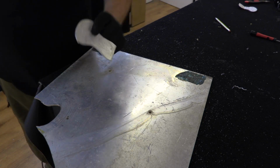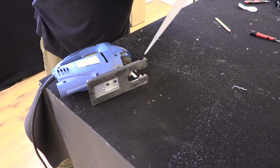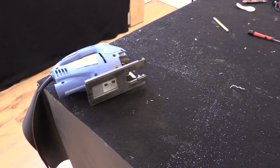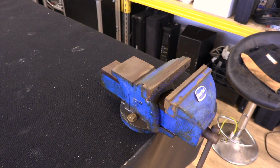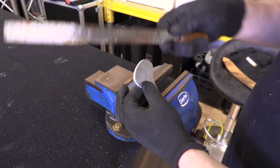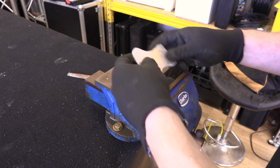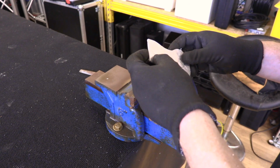Not bad. It's about as good as I hoped from a first cut with a jigsaw. Had the wrong blade really, but I'll know next time. If there ever is. Now you'll be amazed to know I finally bought my vise. I'm going to try and use an old file because aluminium fills up files and ruins them. And then you'll go try and do some steel and it'll be all clogged up with ali. And your files are ruined.